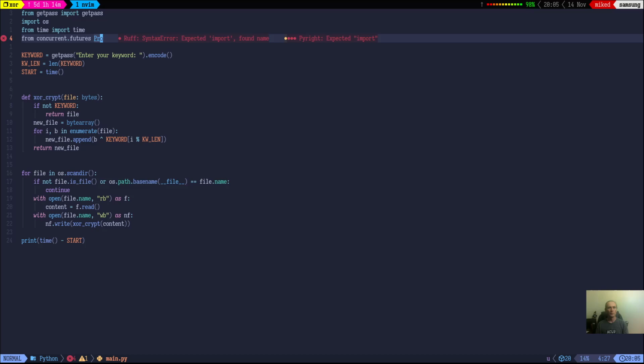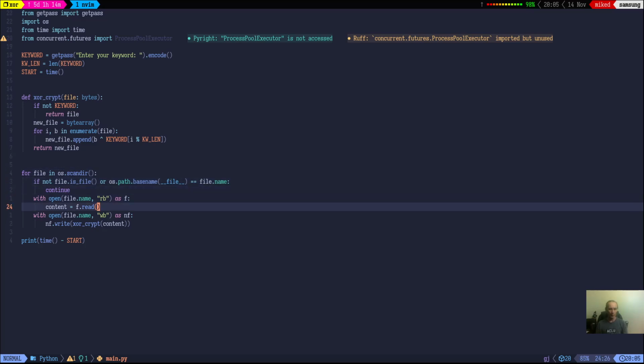Import ProcessPoolExecutor here. And what exactly are we gonna put in our processes? We're gonna create different processes and run our encryption in the parallel processes.